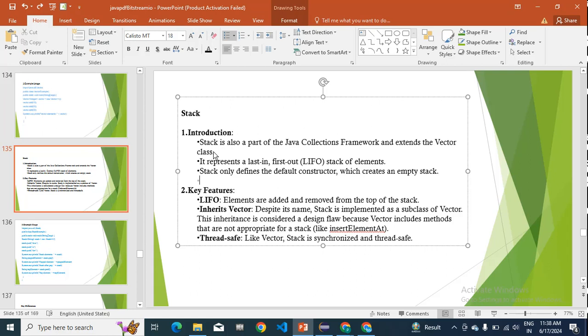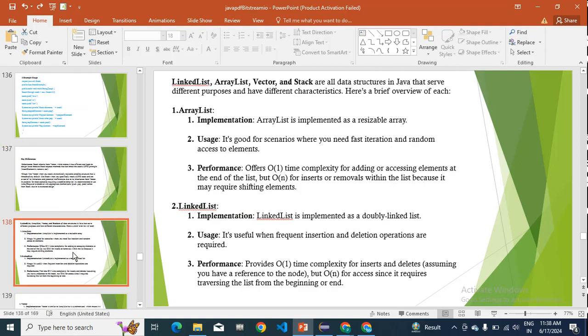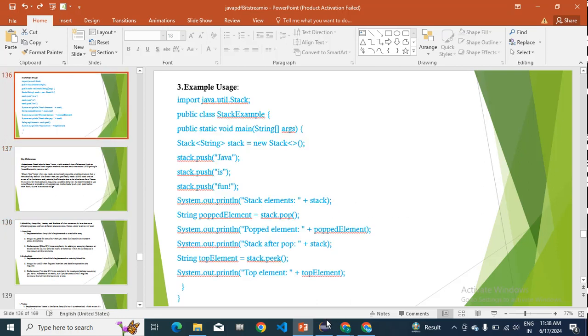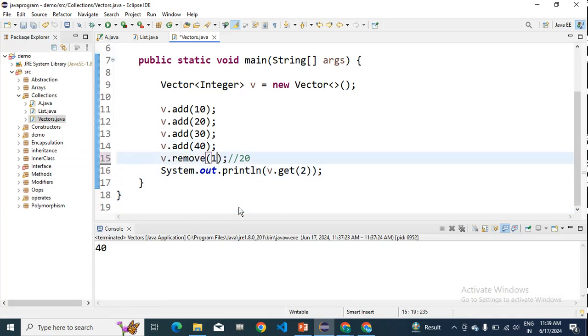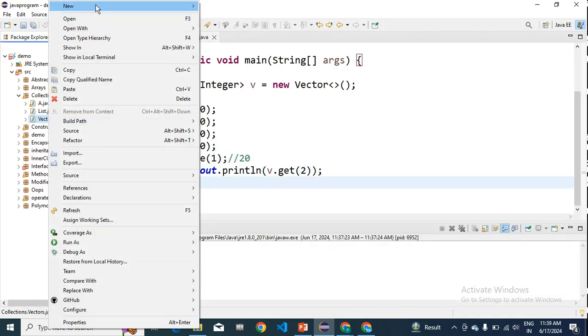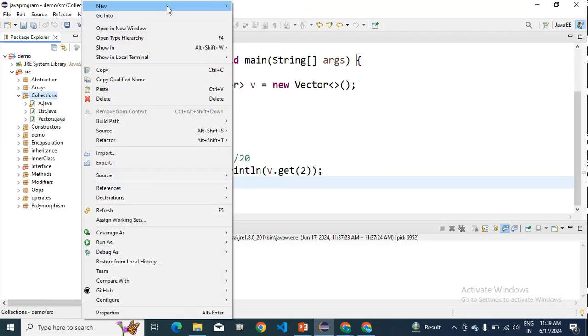So in this stack, what all we will be performing over here, I'll show you one example. I'll create a new class, stacks.